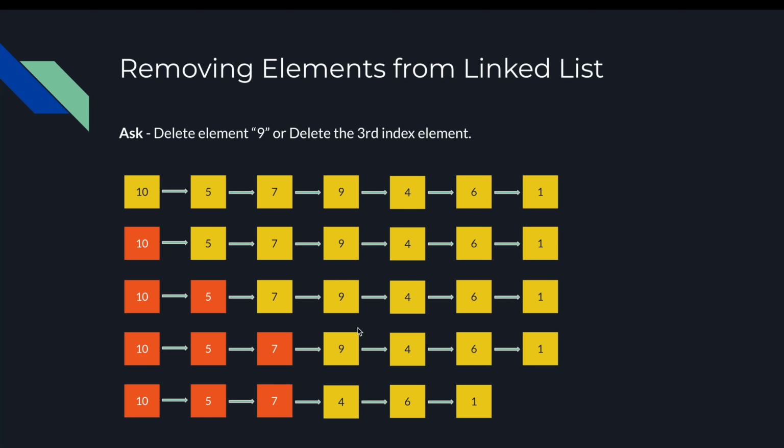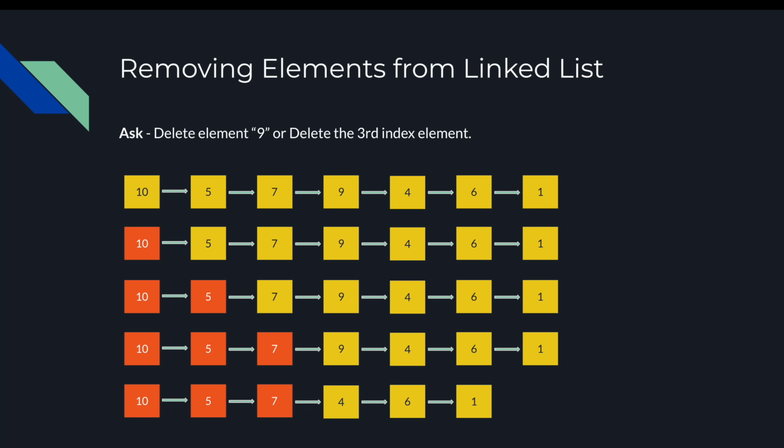Now what do we need to do in order to delete this node? What if I remove this pointer where node 7 is pointing to node 9, and instead I directly point to node 4 from node 7, which means we are just breaking this pointer and directly combining node 7 and node 4. In this way, node 9 will be lost, which means we have successfully removed node 9 from our linked list. And that's how we remove elements from linked lists. Simple, right? All we need to do is directly connect 7 with 4, and no need to change the rest of the nodes in our linked list. They will remain as they are. That's the beauty of linked list, right?